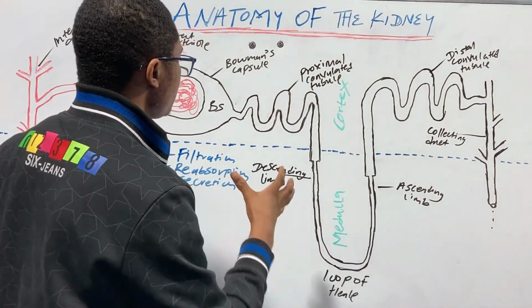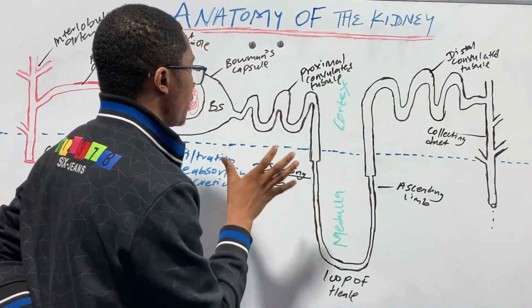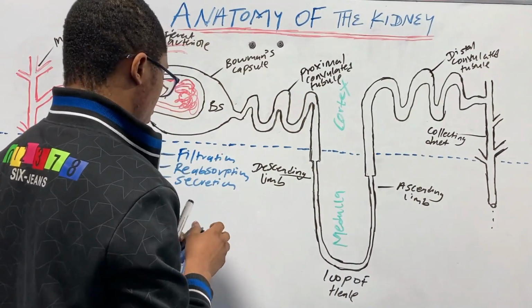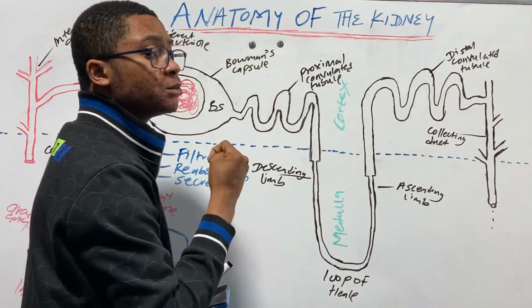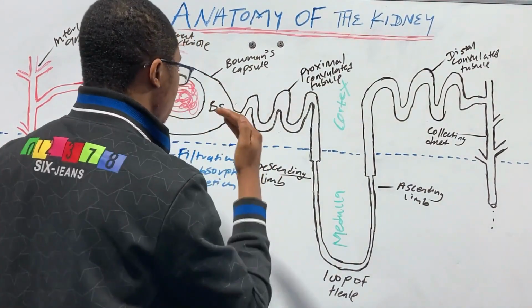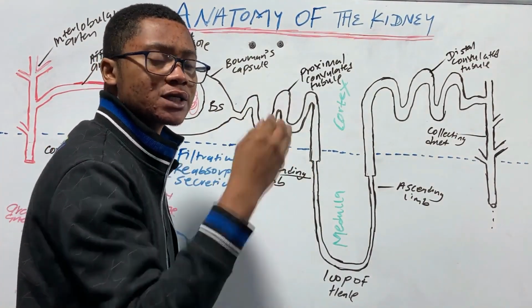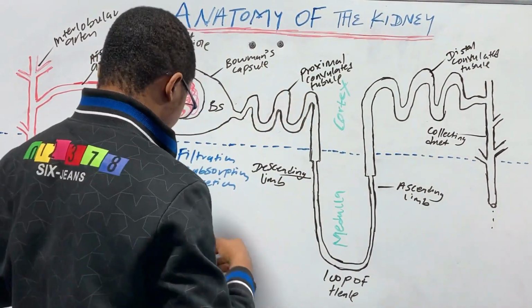Let's look at the materials that are reabsorbed, which means they are important, and the materials that are secreted, which means these are waste. We don't need them anymore. They are secreted into the tubule, so we excrete them out as urine. The materials reabsorbed back into the body, which are very useful, I'll be writing in the blue pen, while the materials that are not useful at all, which are secreted into the tubule, I'll be writing with the red pen.